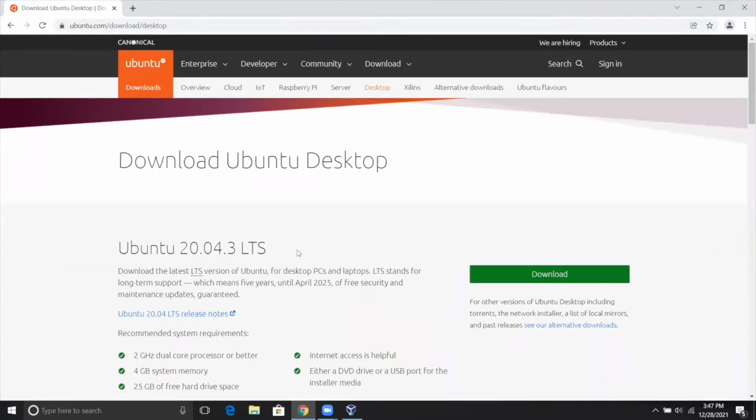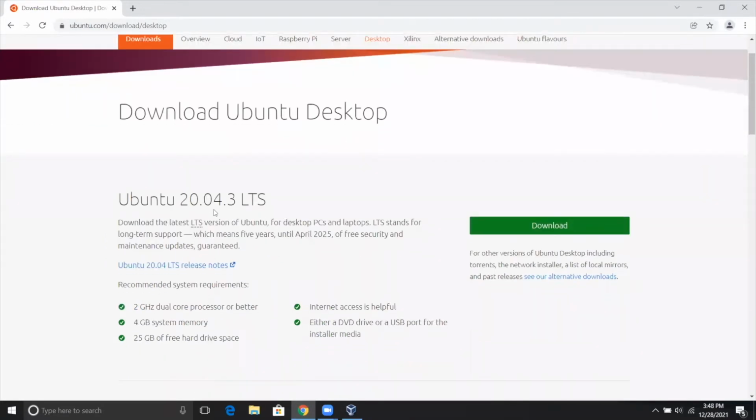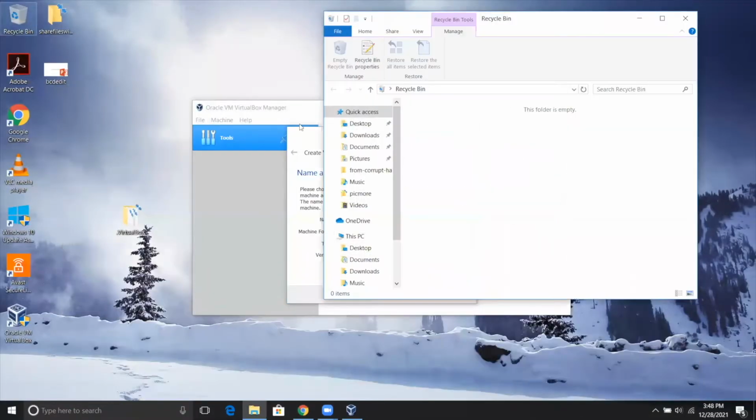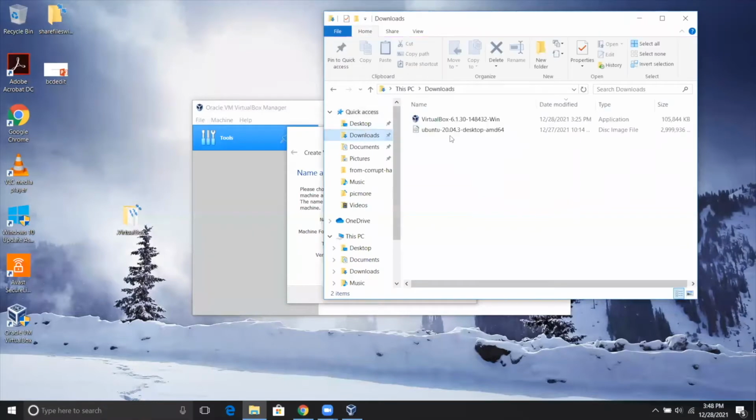So this is the latest edition, Ubuntu desktop 20.04.3. Download it, click on download. It will download it for you. Once you download it, it will come to your download folder. So I'm going to my download folder now, and I have it here, Ubuntu.